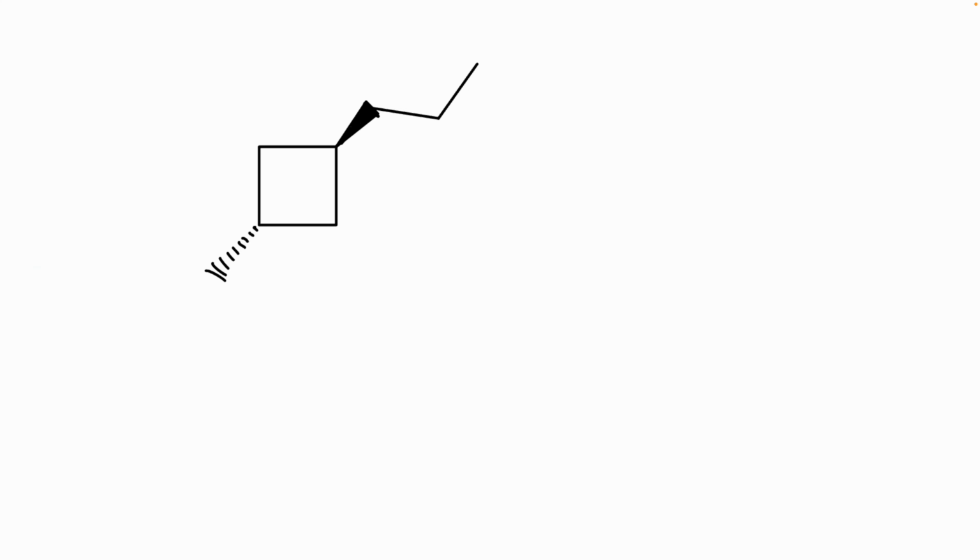All right, so first of all, let me just point out, because this group right here might look a little weird. I have this wedged bond, and then I just have these straight lines coming off of it. This is simply how we would show a 3-carbon group that is pointed off of that ring coming out of the page. You show the stereochemistry, rather the orientation of the first bond. From then on out, you just use those straight lines. You don't continue to use wedges if you're going to show multiple carbons. So this is just quite simply a propyl group, a 3-carbon group that's pointed out of the page.